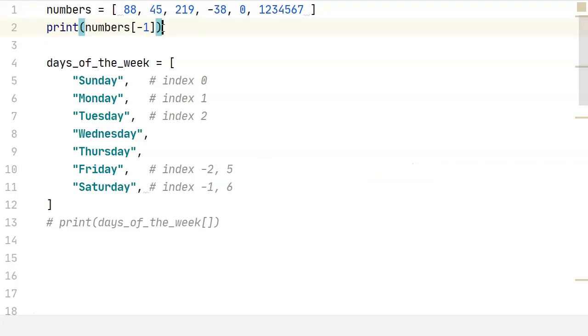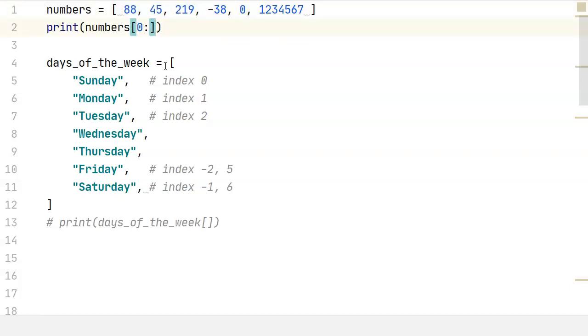So the syntax for that is, instead of just giving a single index inside the square brackets, the syntax for specifying a slice is we use a colon. And the colon will separate two numbers. The first number would be the beginning, the index of the first item in the slice. So in this case, I want to slice, let's say, from 0. So the beginning index would be index 0.